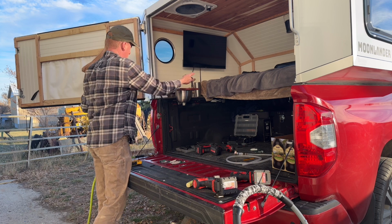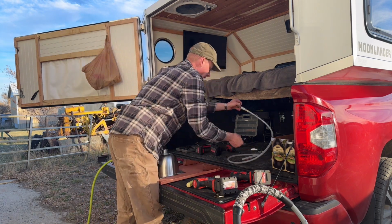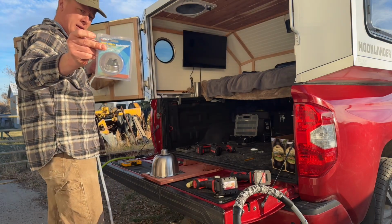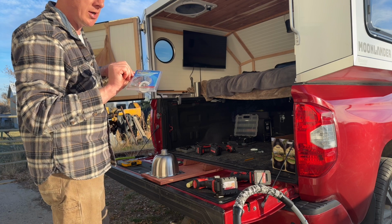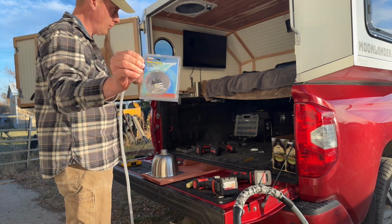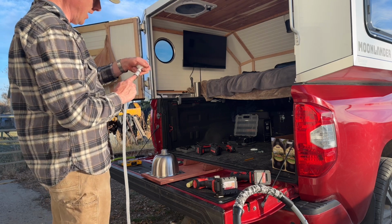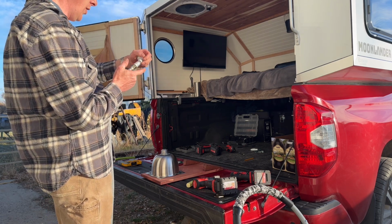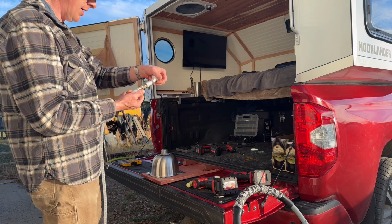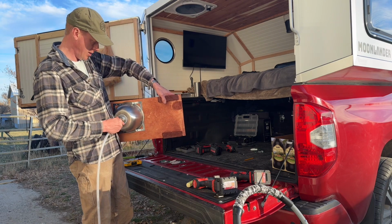And then that's all there is to it. And anybody that's doing this for a Tundra, this is what I got. However, just like everybody online said on Amazon, this is a 5/8 barbed drain adapter. It says 3/8 right there. Sure enough, I had to go to Ace Hardware and get a 5/8 nylon coupling, and then down that brass down to a 3/8, because 3/8 is what goes through the side of my truck.